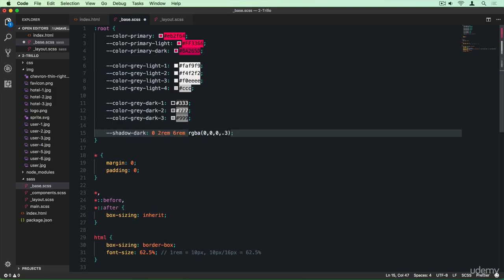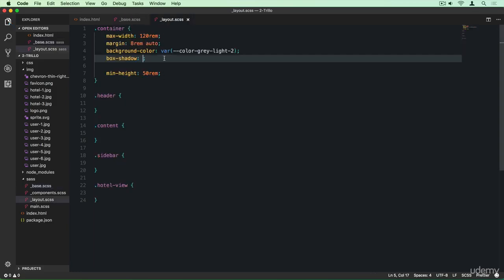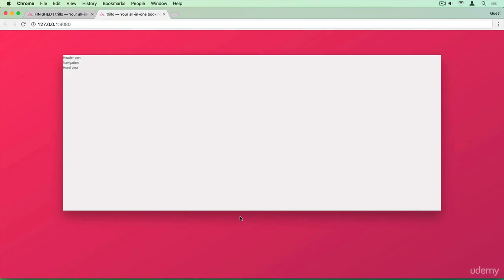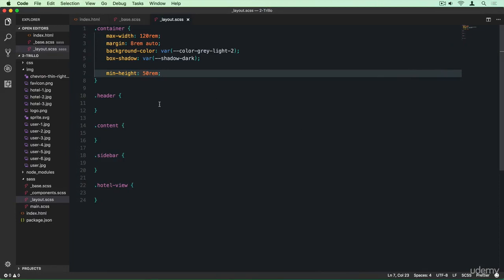And then we can do it like this. So variables, of course, not only work for colors here, but we can store other things in there as well. So let me now just copy this. And then in here, I can simply say var again, and then the name of the variable. So let's check that out. And you see it still works the same, okay? And so now if we need it, we can reuse it later in the project.